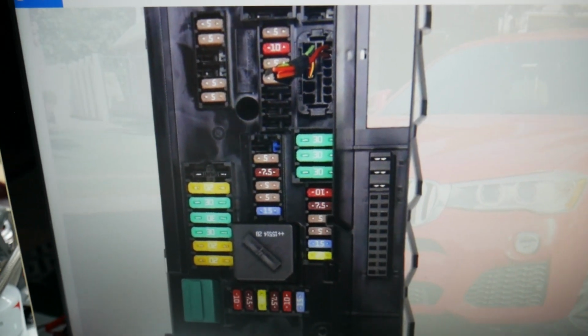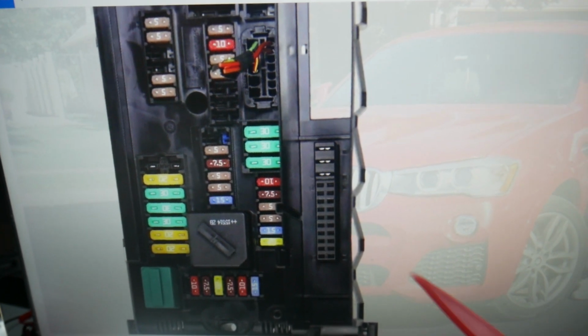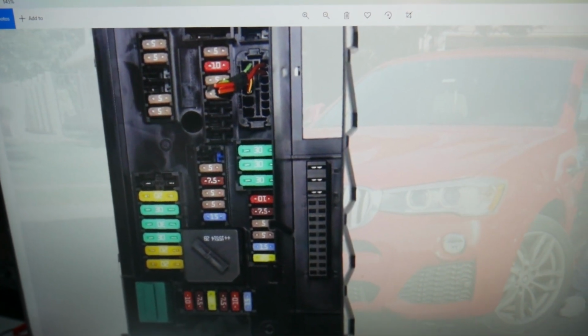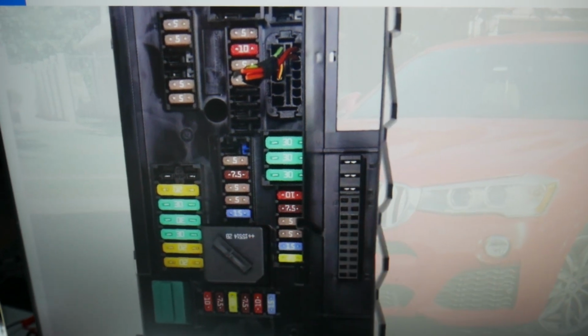You need to check fuse number 44, which will be this one here. And you need to check fuse number 50. Fuse number 50, we're talking about this 20 amp fuse right there.